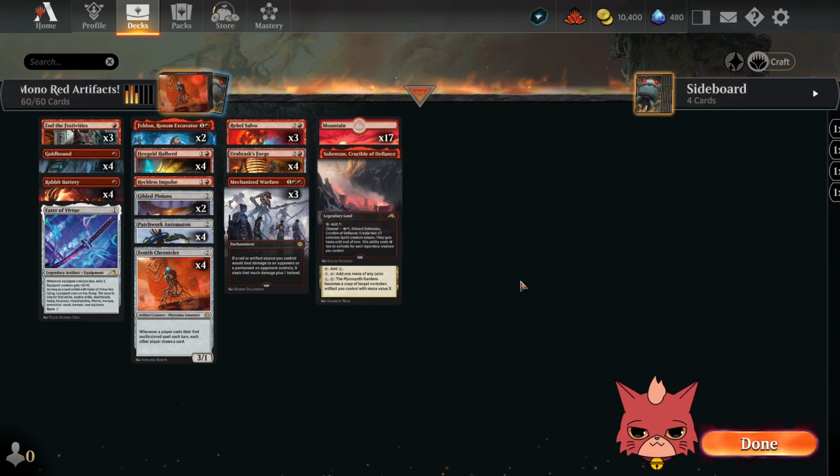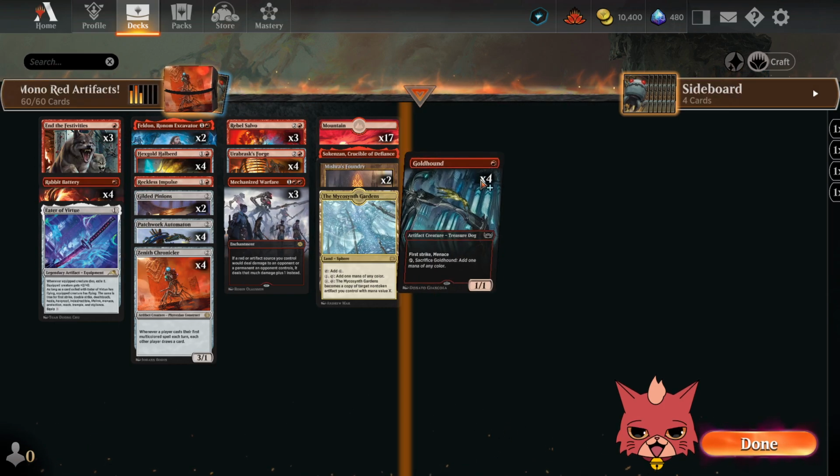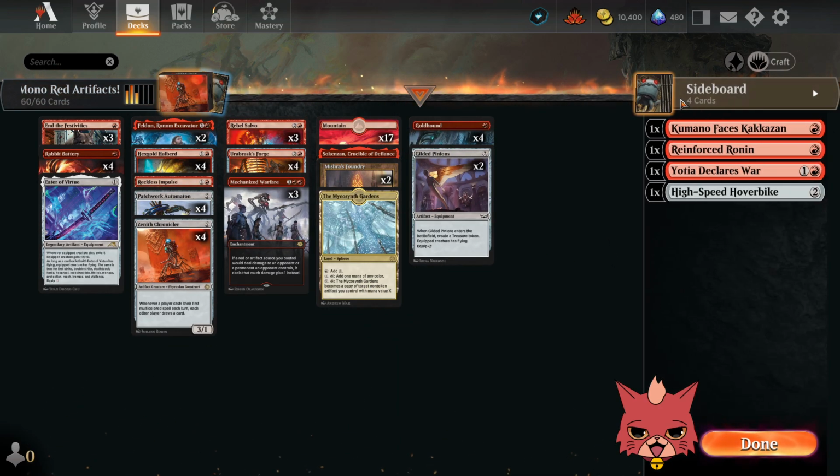Sounds decent. I hope 21 land is going to be enough, because it's going to be a lot of turns where we want to play multiple things on the same turn. But hey, we got Goldhound and Gilded Pinions kind of sort of ramping us a little bit, right?